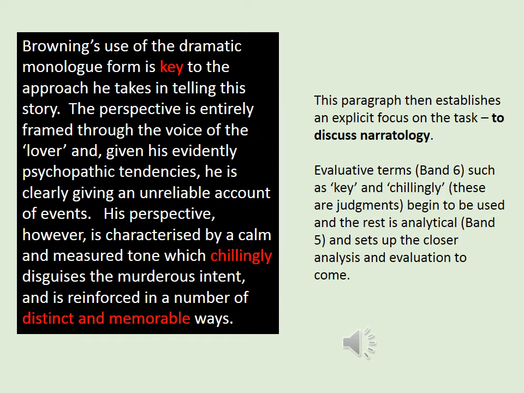Browning's use of the dramatic monologue form is key to the approach he takes in telling this story. The perspective is entirely framed through the voice of the lover, and, given his evidently psychopathic tendencies, he is clearly giving an unreliable account of events. His perspective, however, is characterized by a calm and measured tone, which chillingly disguises the murderous intent, and is reinforced in a number of distinct and memorable ways.